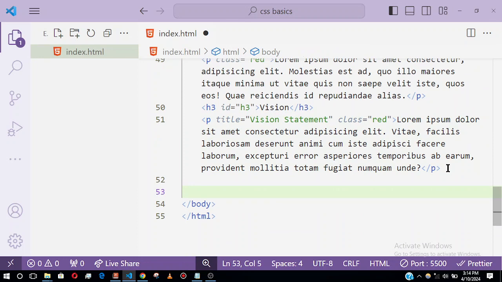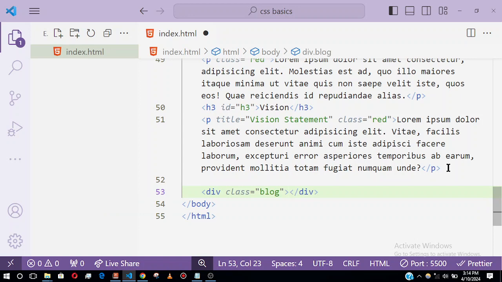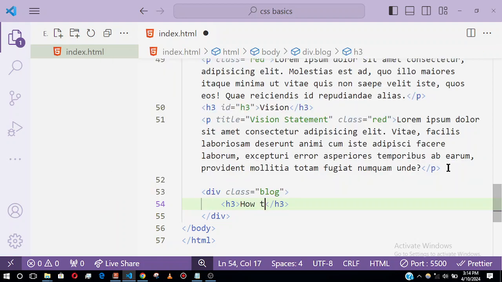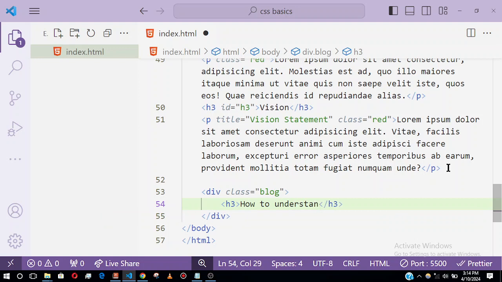So I'll scroll down. I'll say this is a div of blog. So I have my h2, how to understand CSS. So the first paragraph, lorem.